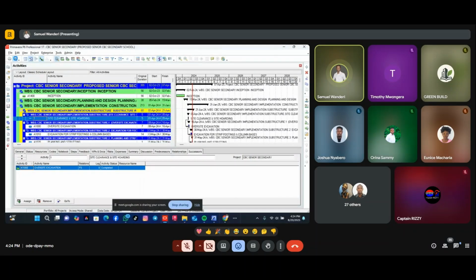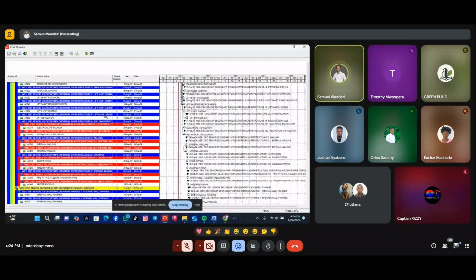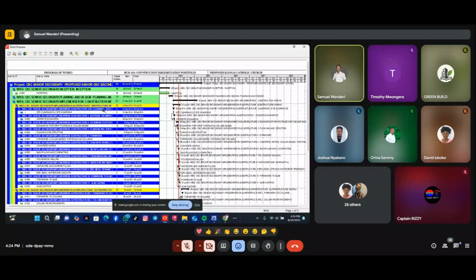After everything is done, you review first the whole thing that you have been doing. Then it will show you the major activity, and under that activity we have the sub-activities. It keeps on breaking them down into smaller ones, like the work breakdown structure, which you generate by breaking a task down to the very last item or task that you intended to do.